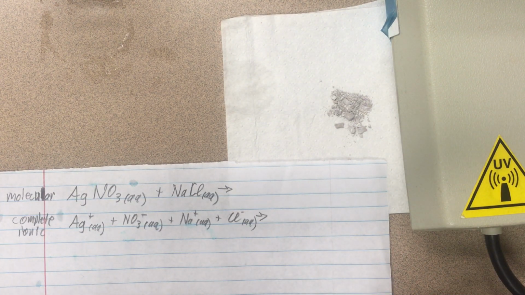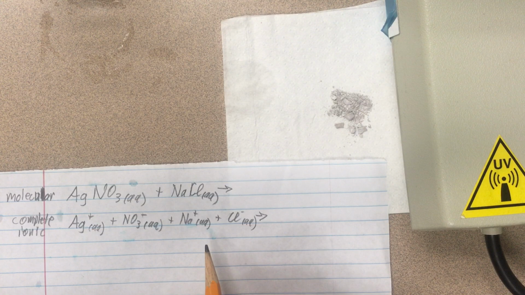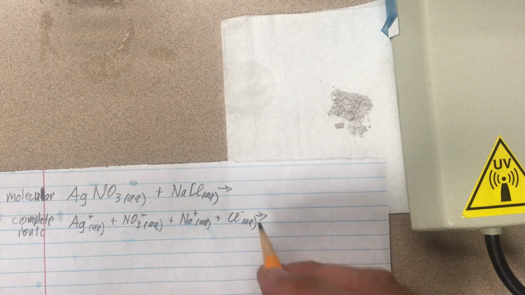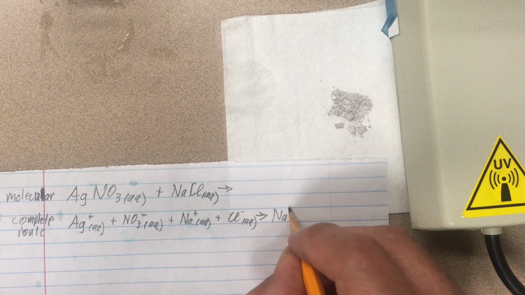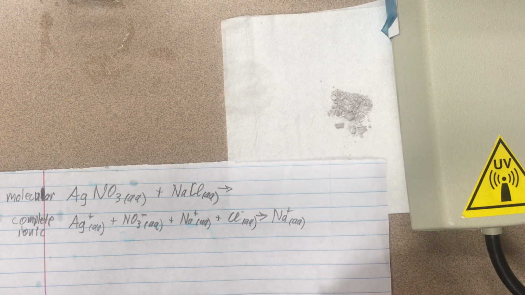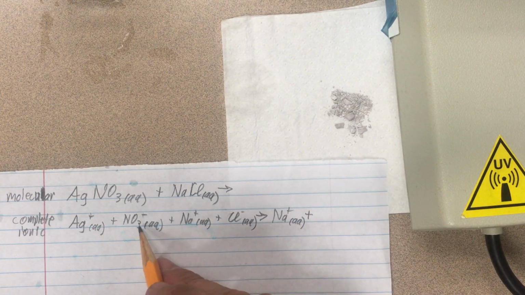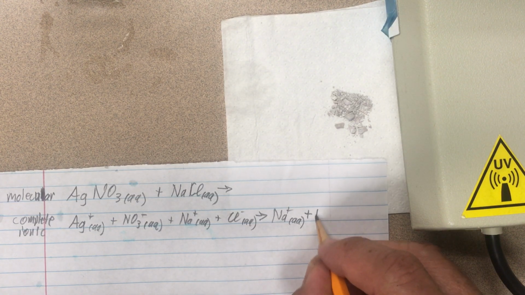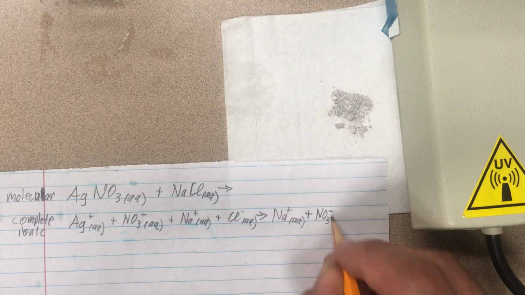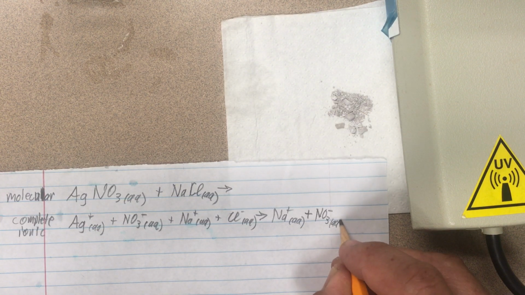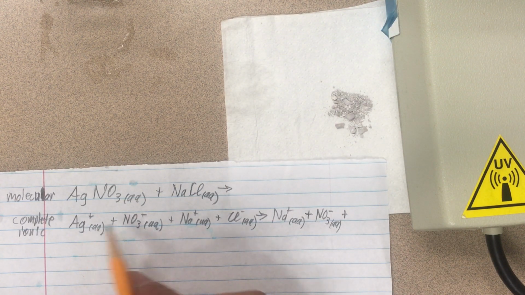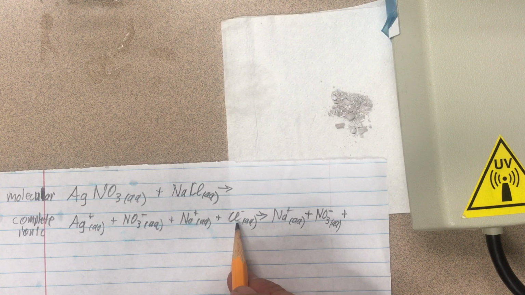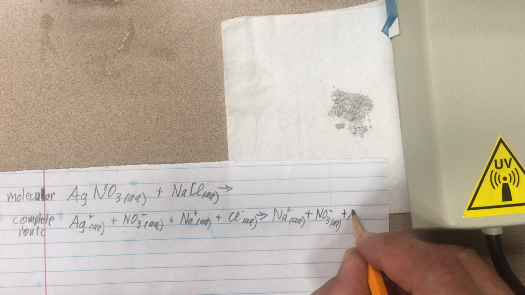I've already told you what we're actually looking for here, but go through this analysis. Sodium is a group 1 cation, and group 1 cations do not form insoluble ionic compounds, and sodium does not form a precipitate, so it goes through unchanged. Okay, nitrates. Nitrate salts are soluble salts. They do not form insoluble precipitates, so they go through unchanged. Okay, but what we have left, silver chloride. Many chloride salts or ionic compounds containing chlorides are soluble, but silver chloride is not. Okay, it's one of those exceptions.